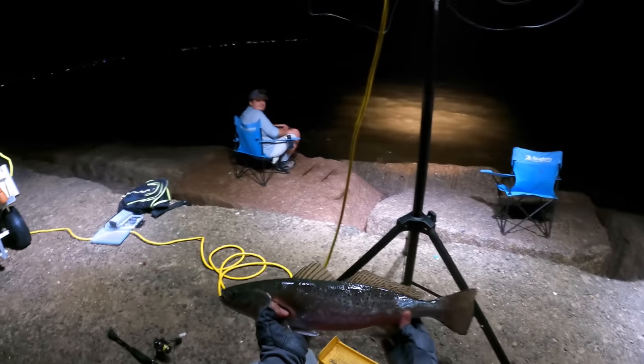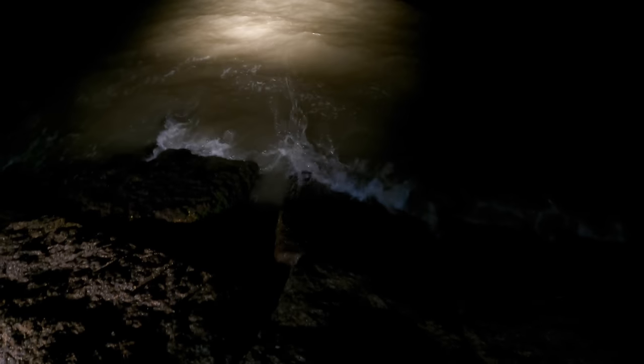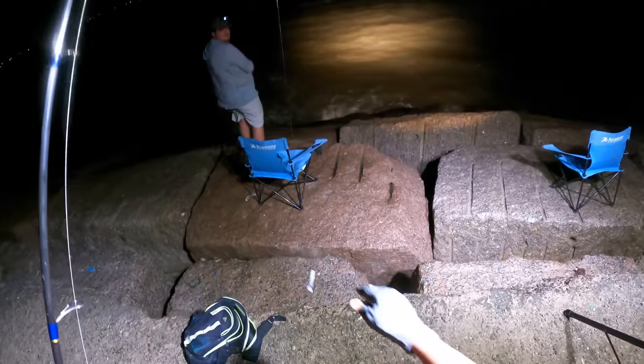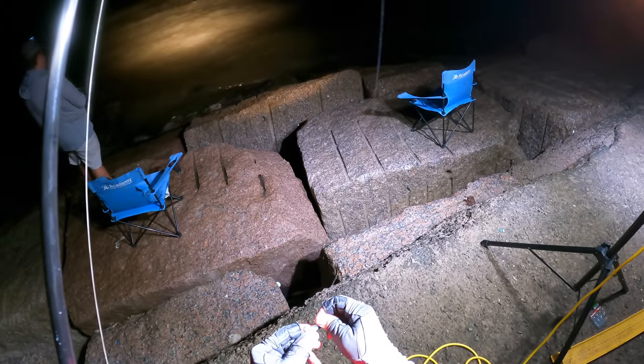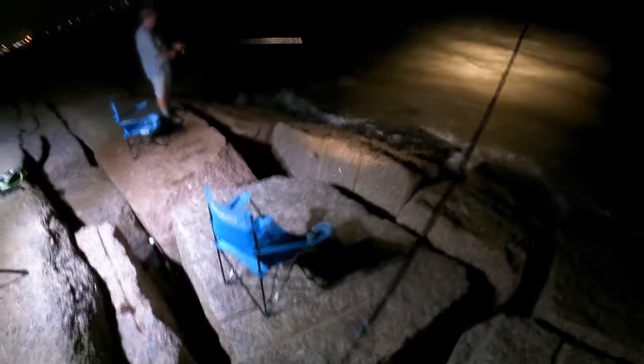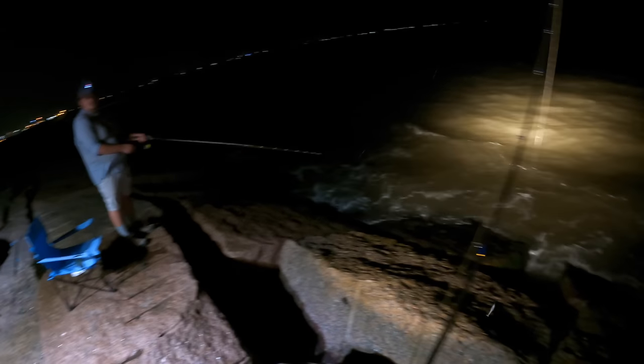I don't know, I don't think I can do it, son. That sounded horrible. Oh my gosh — I'm just so grateful to be able to catch such a magnificent fish. Thought about taking her home, but those are the breeders. And amazingly, she didn't rip my plastic. Did you hear how glitchy the reel was? It sounded horrible. I just need to break down and buy a 1000 series from Shimano or something.